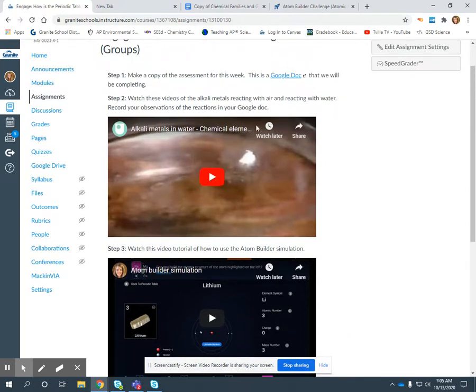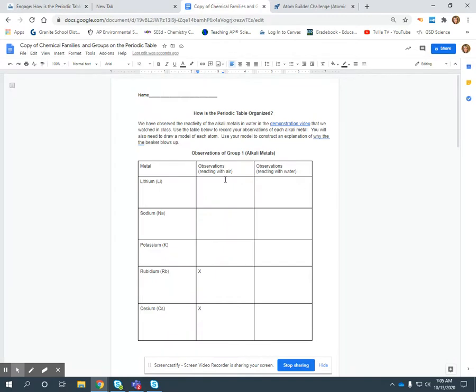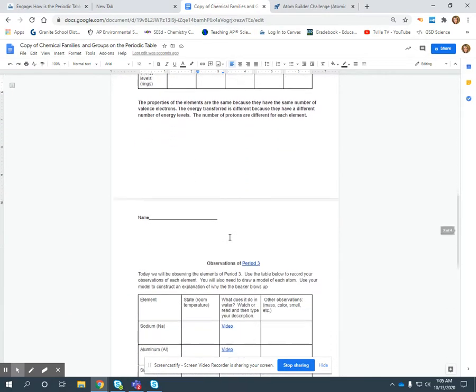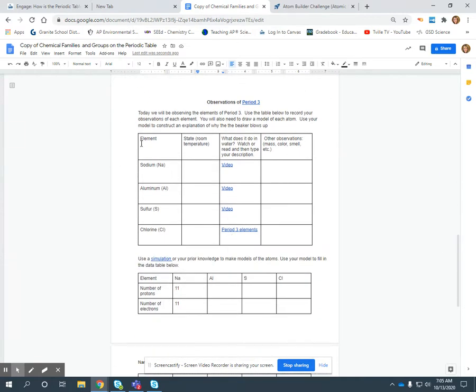Once you finish the videos and the observations, once you finish these definitions and this table, the next thing you are going to do is move on to the next lesson and do the same thing. You're going to do some Google research to figure out the state of each one of these elements. When I say state, I mean liquid, solid, or gas. Is sodium a liquid, solid, or gas at room temperature? So do a quick Google search to research that, or you can look in the videos and the articles to see what the state of matter is.